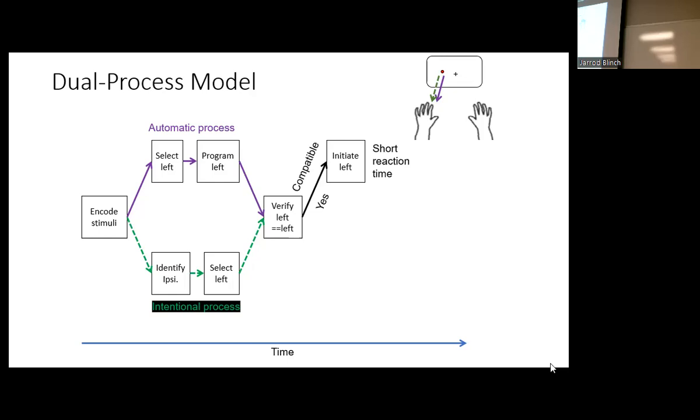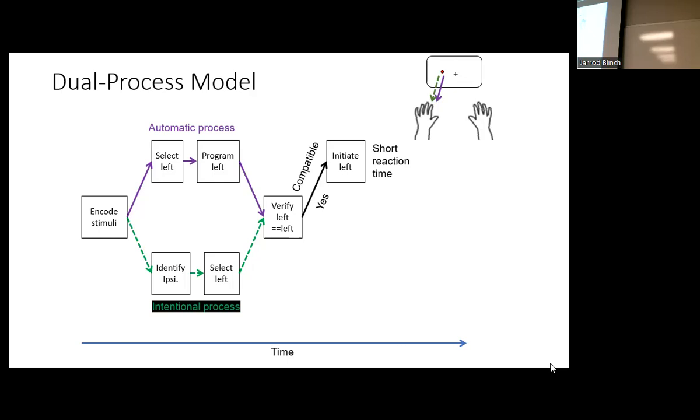So the automatic process, why is it automatic? It wants to do the most natural compatible thing based on that stimulus. So when a stimulus appears on the left, the most natural compatible thing is to make a left response, because left goes with left. So the automatic pathway says, oh, I saw something on the left. Well, I'm going to make a left response. That's the most automatic, obvious thing to do. So if I want to make a left response, this is response selection, I now need to program a left response. So we're going to prepare that motor command.